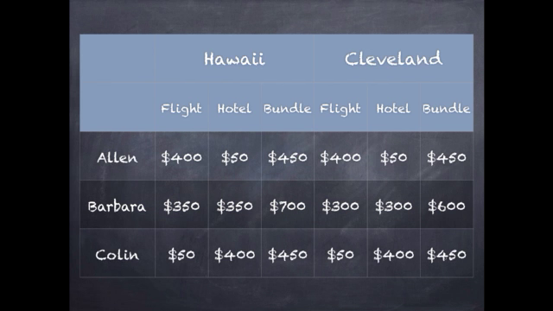Now let's see what occurs if they engage in mixed bundling. If they engage in mixed bundling, they are going to charge $600 for the bundle and generate 1 sale to Barbara. So they're going to generate profits of $600. And then they're going to charge $400 to Alan for the flight, and they're going to charge $400 to Colin for the hotel room. So their profits when they do this mixed bundling, where they bundle to the highest priced individual and charge the next lowest price to the other individuals, they will generate a profit of $600 plus $400, which is equal to $1,400.